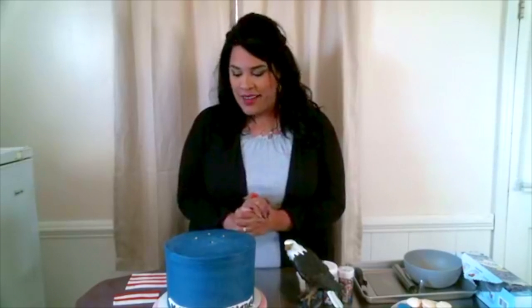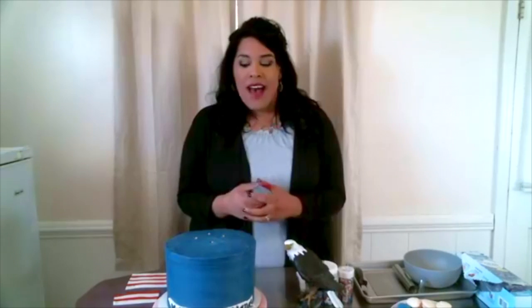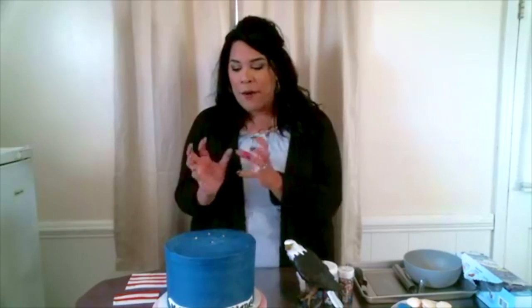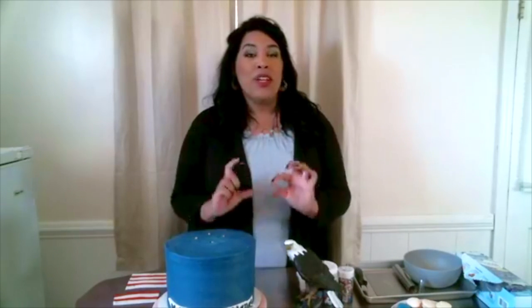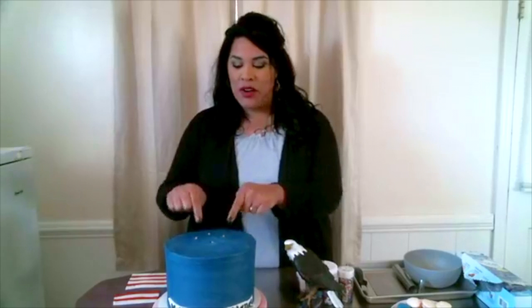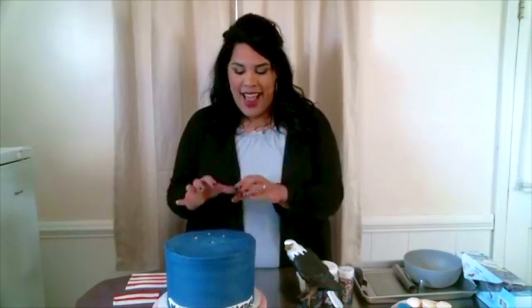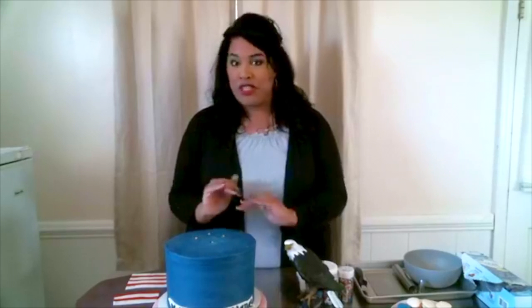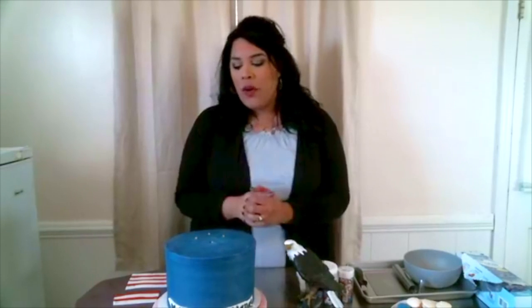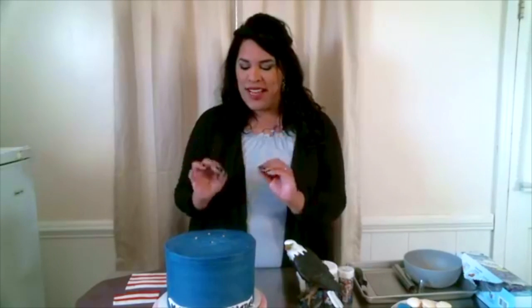And that's why it's there, United We Stand. And then on top of the cake, I wanted to do something really cool, but before I put the topper on, I wanted to make sure that I put some wooden dowels inside of the cake. Here you'll see there are 4 wooden dowels because this cake needs to keep its shape, and usually if we put something on top, it can make the cake crush down if you're not careful. So you always want to make sure that it has some nice stability.